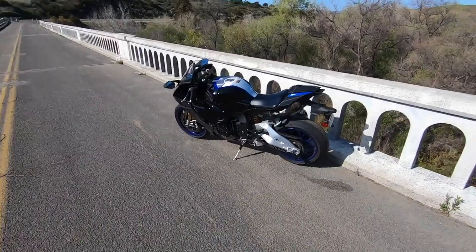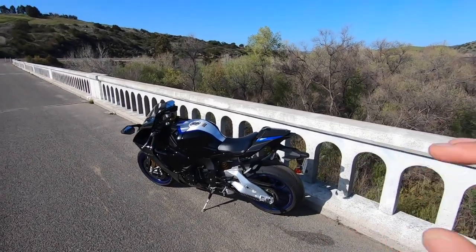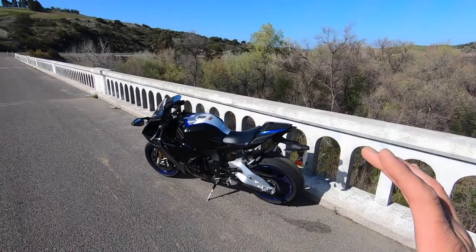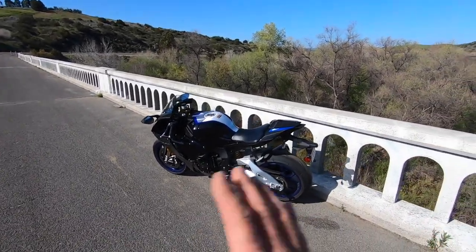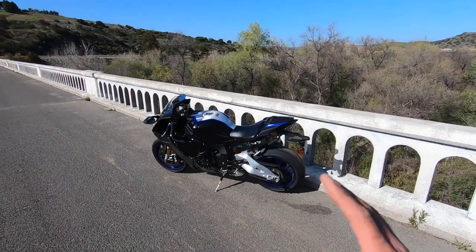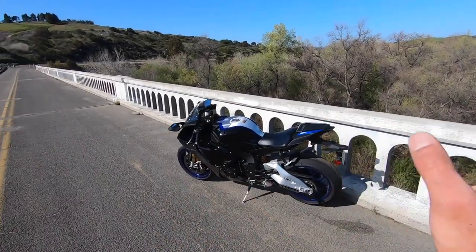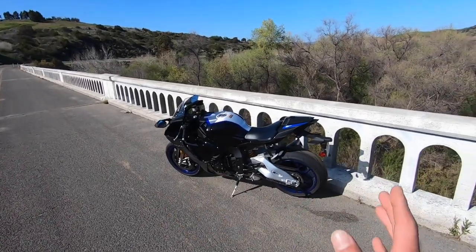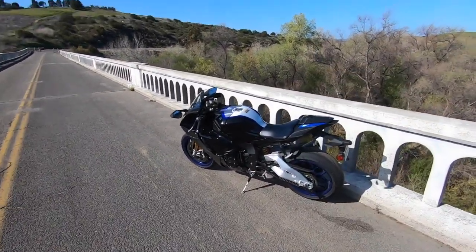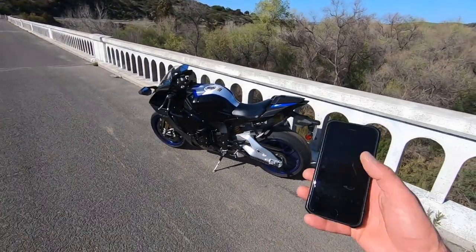This or the CBR? I've ridden both motorcycles, and this YZF-R1M can definitely hold its own against the CBR RRR SP Fireblade. Realistically, to know which motorcycle would be faster or better, you'd need to take it to a racetrack, put identical high-grip tires on both, and have a skilled motorcycle rider put the bike through its paces to really tell you which one is better. But this thing can definitely hold its own against the new CBR — and against any leader class superbike. There is no superbike made today that's just going to walk away from this bike.